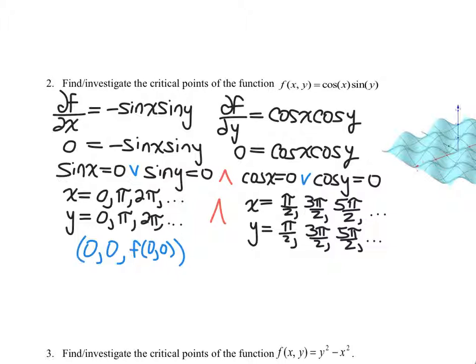I know it's going to work here. If I plug in a 0 for each part, it's going to give me a 0. Once I've decided that I'm working with 0, 0, on this side it's perfectly fine. But if I'm going with 0, 0 here, it better work over there, because they both need to be equal to 0. If I plug in a 0 for cosine, I get a positive 1. In both cases, I'll get a 1. 1 and 0 are not equal, so this would actually be a bad ordered pair, because it needs to work for both. All right, so then I would try 0, pi.